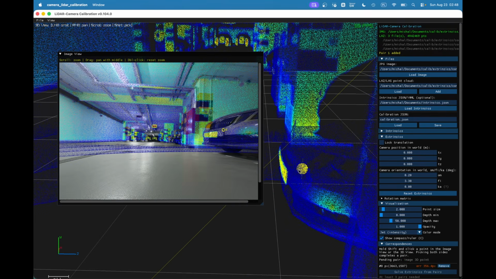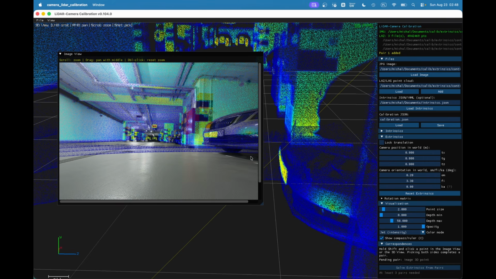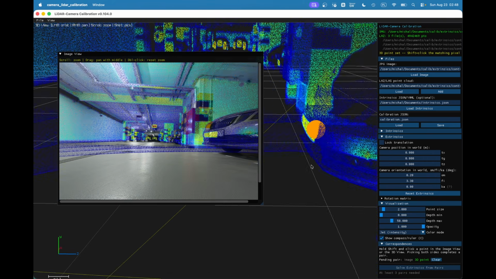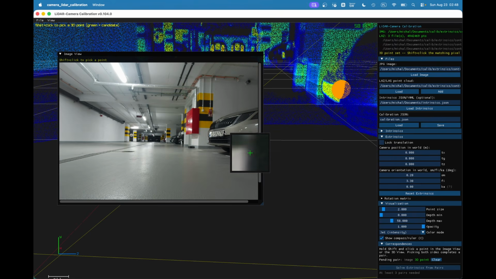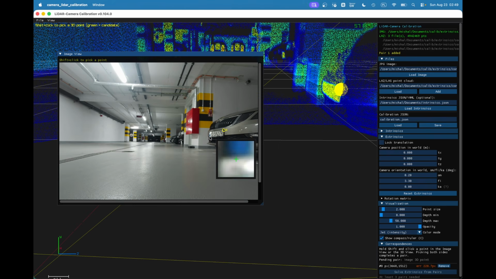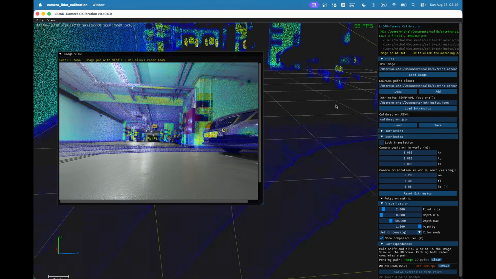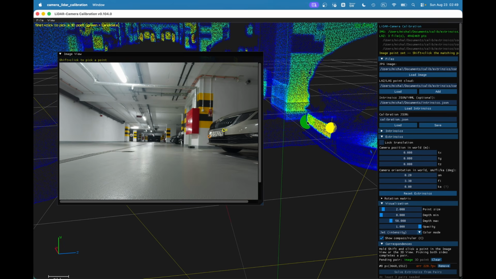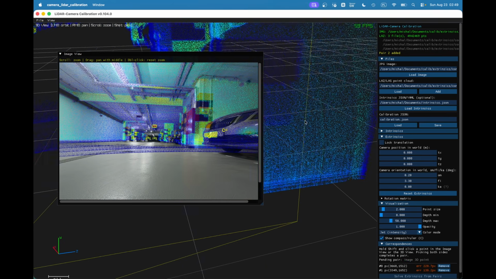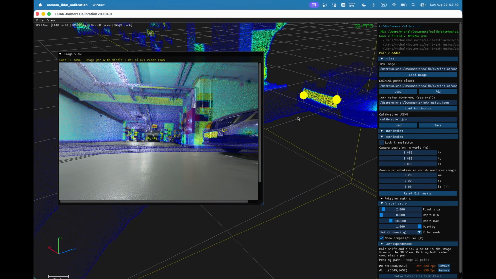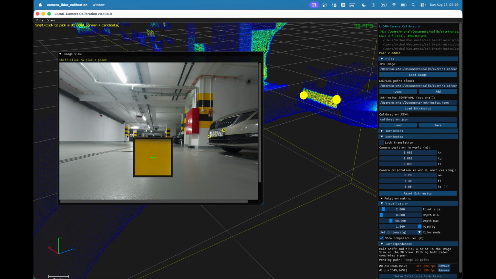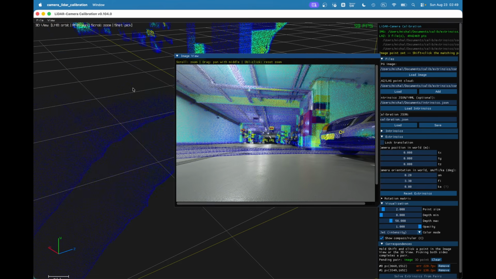You need to make sure that you point at the correct point, because here I want to pick the point on the registration plate of this car, not some point on the bumper behind it. Next we'll get a point here.